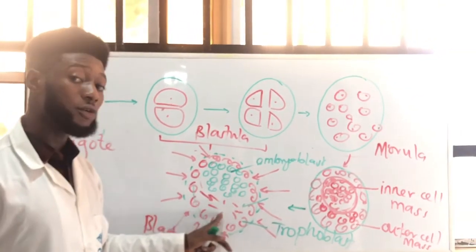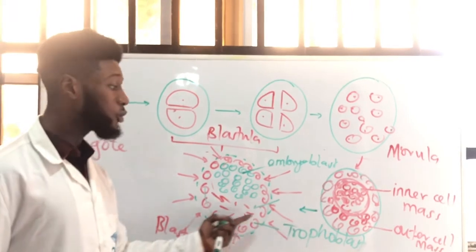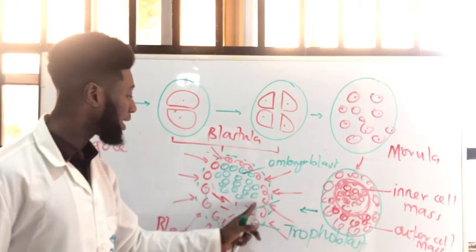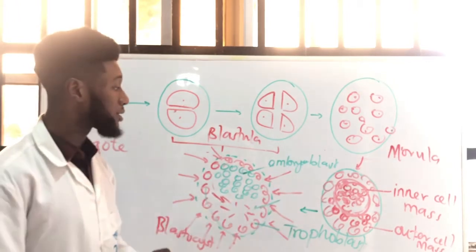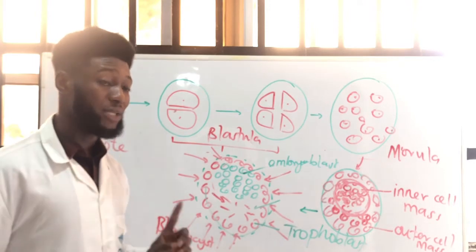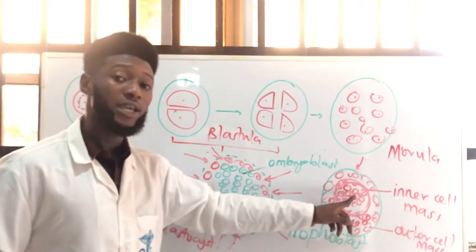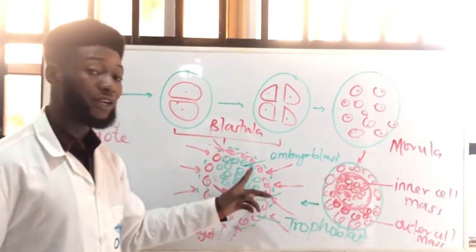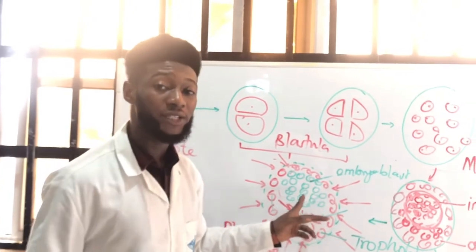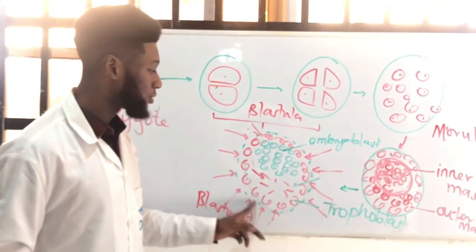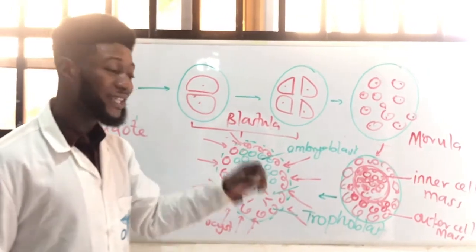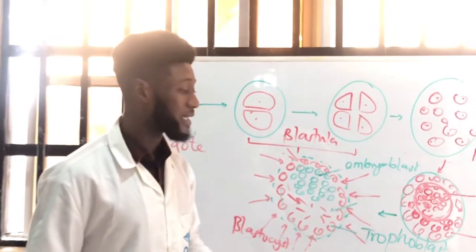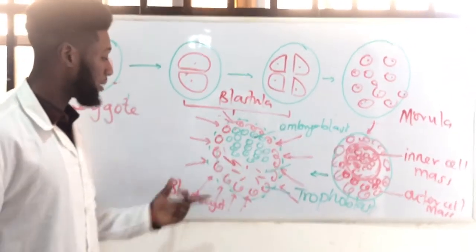Now, with accumulation of fluid, it is the same as the morula, but as it goes through differentiation I will still call it the inner cell mass, now made of the embryoblast, because it forms the embryo, that is the baby. These are cells that are rapidly proliferating and are going to form the embryo, and the outer ones form the trophoblast. The inner cell mass is the embryoblast, and the outer cell mass is the trophoblast. And at this stage it is the blastocyst.